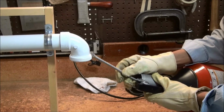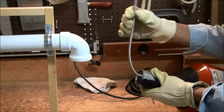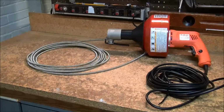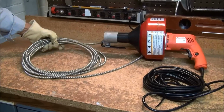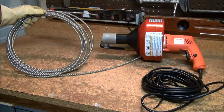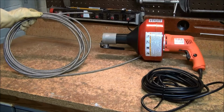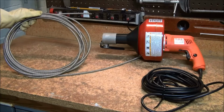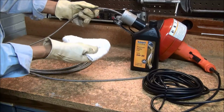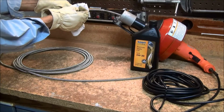If the snake is rotating when you pull it out of the pipe, it will sling black gunk from the pipe all over the surrounding area. Now take the machine outside and manually remove the snake from the drum and rinse it off with water. Allow it to dry before feeding it back into the drum. Also, while feeding the snake back into the drum, coat it with some oil to keep it from rusting. The machine will now be ready the next time you need it.